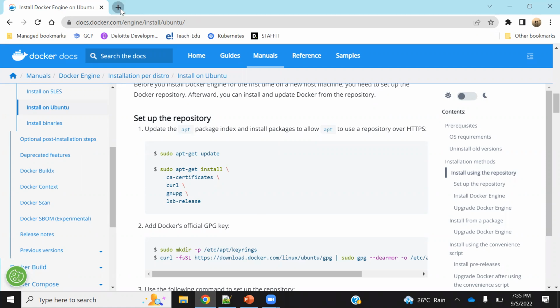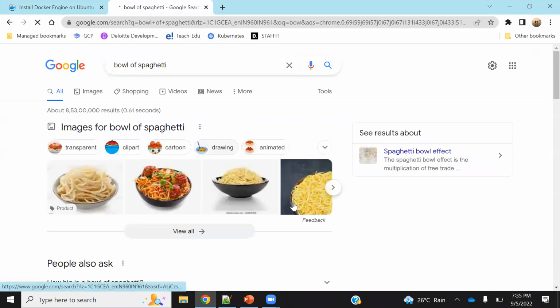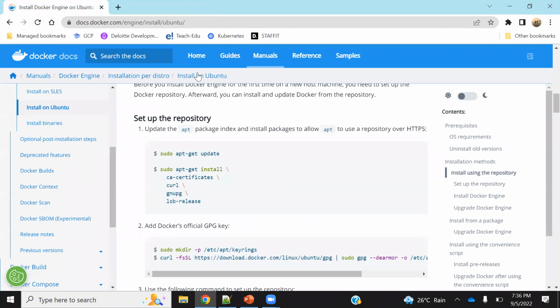So basically, when you start learning, you will feel that it is like a ball of spaghetti, or chowing in our term. If we just lift one thread, the other two threads automatically come out. But that does not mean that I will not finish it. I will finish everything, but one by one. So I just came to know that there is a set of commands to install Docker, but as of now, I'm not installing Docker.